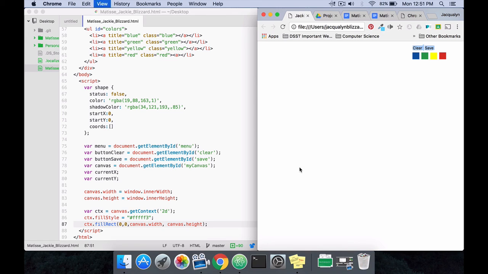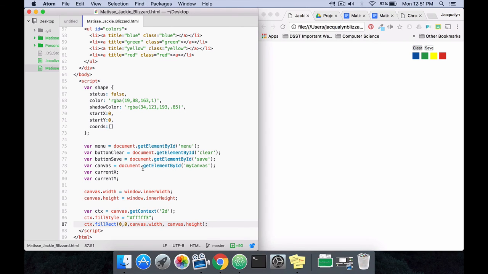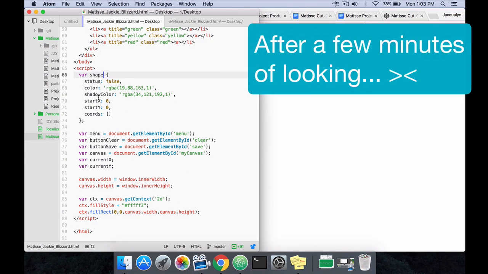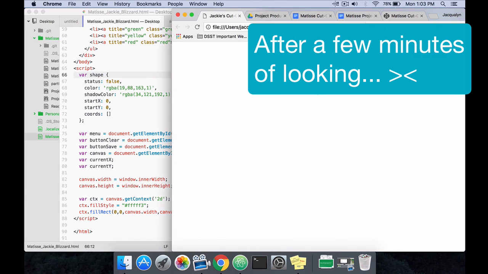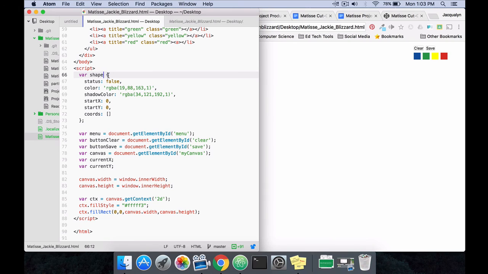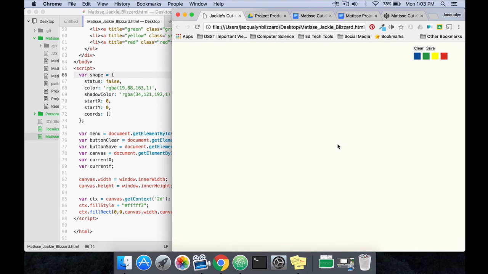Now if it's not working, as we can see it's not working in mine, that means that you have an error in your code. So I'm going to go debug that and then come back and talk to you about what I find. Okay, so after some digging I found out what my mistake was. Feel kind of silly. So when I was creating my shape, I did not use the correct syntax. So I should have var shape equals, and that will fix my problem.